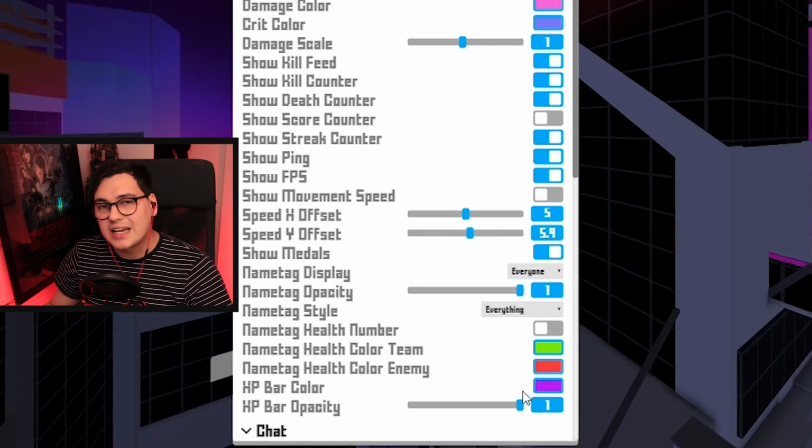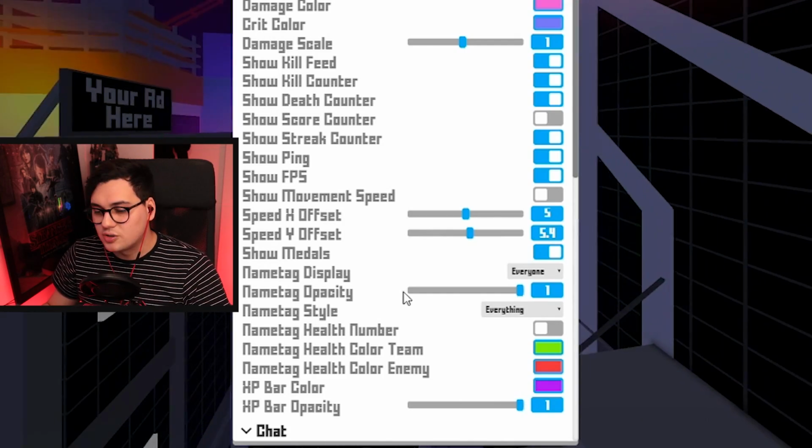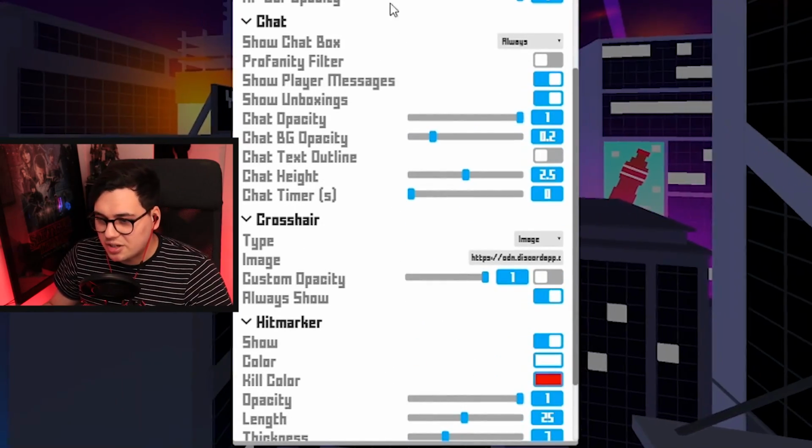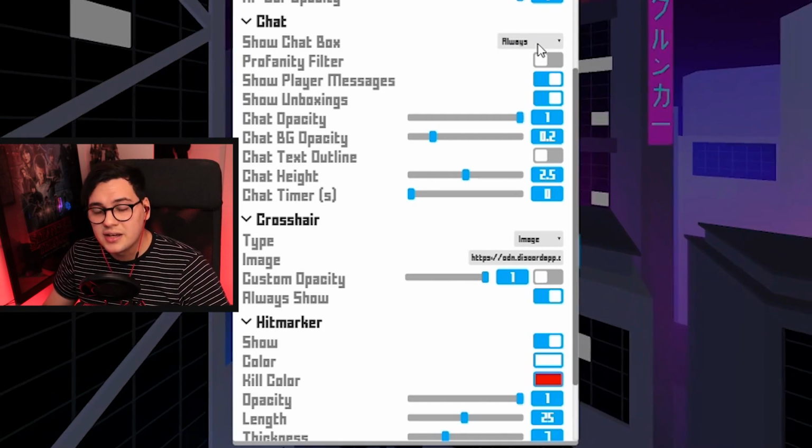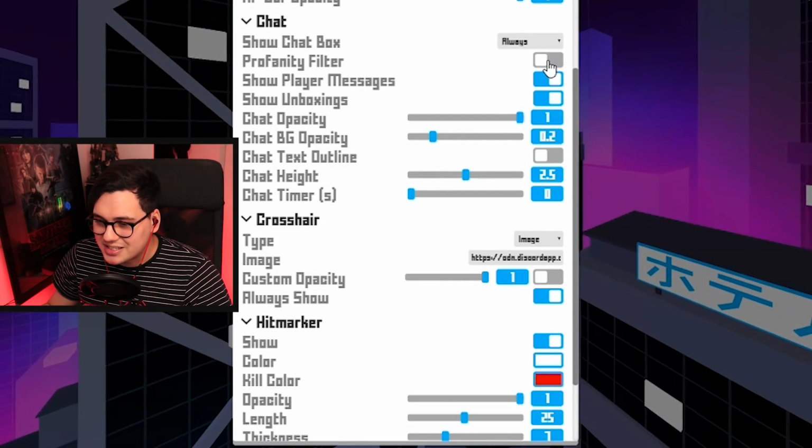I'm not too sure, but it doesn't take up a lot of screen real estate. It's really just down the bottom, so it doesn't bother me too much. Now, my chat box I have always on. That's so I can always see people begging me for KR skins because I really love that. And the profanity filter is turned off.